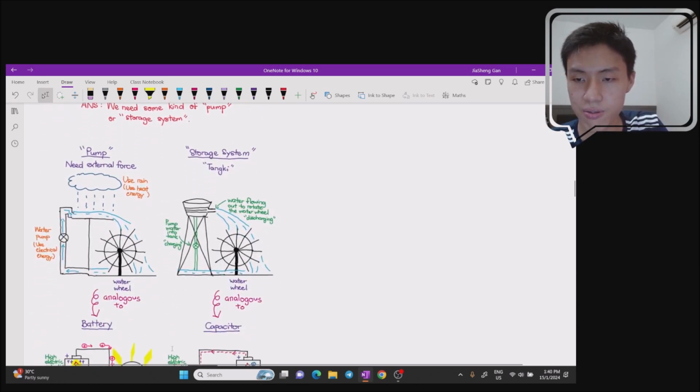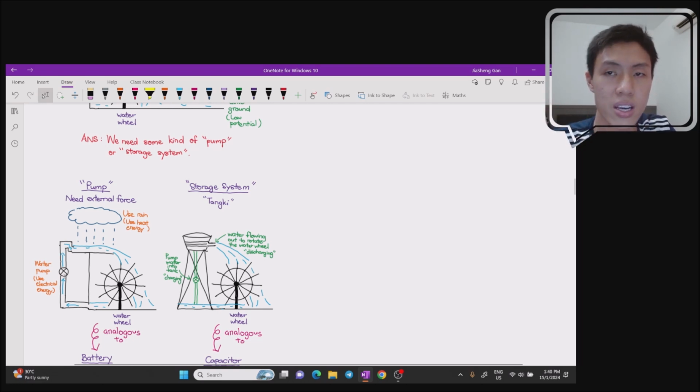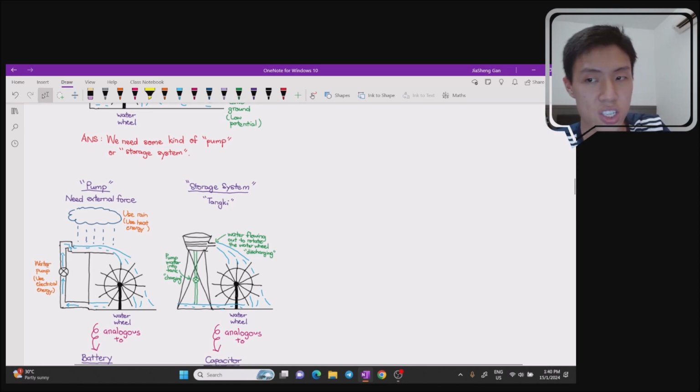Okay, so here I have a few examples. If it's a pump, you can imagine that there's a pump represented by a cross over here, a circle and a cross over here. So you bring water from the lower ground, you use electrical energy, and you pump the water up to a higher ground. So this is how you can bring the water to a higher ground using a water pump. But you need to know that this process requires effort. Because it requires effort, you need to draw the energy from somewhere. You need to bring in the energy from somewhere. Where do you bring the energy from? You use electrical energy. So this is what you do in daily life to bring water to a higher ground.